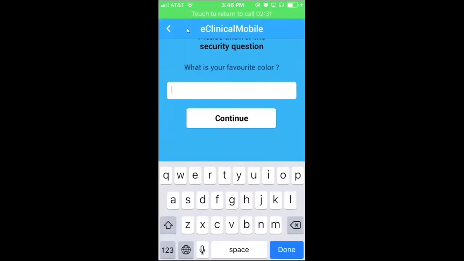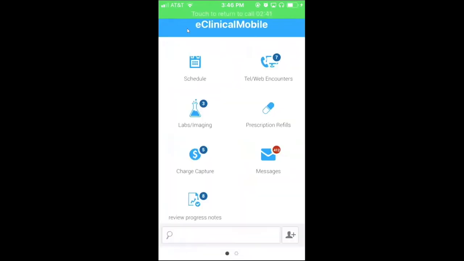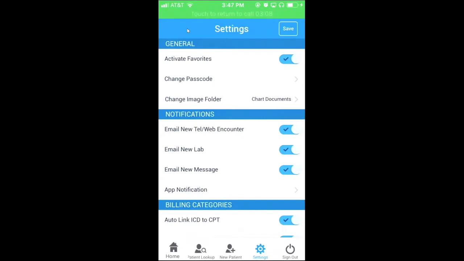And it will ask you that security question that your provider set up within their My Settings. Now, the first thing that I would do as a provider is go in and change that so I don't have to sign in with that full information every time. I'm sorry if it's difficult to see, but at the very bottom, there's a solid dot, and then to the right of that, it's a gear. It kind of looks like the sun, actually. But if you click that, it will take you to your settings screen.